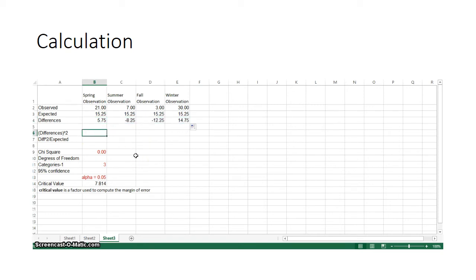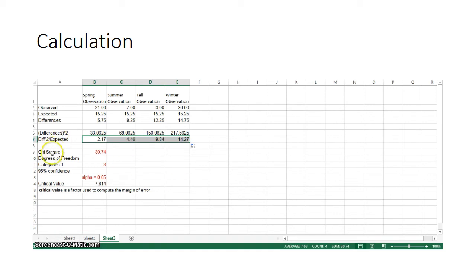The next step in determining the chi-square is to figure out the differences squared. So you do that again by selecting the difference and squaring it with a caret. So this is the difference squared. And again, select the cell and extend it to all of the columns. Finally, the last step in determining the chi-square is to divide the square difference by the expected value. And again, take that and expand it across all cells.